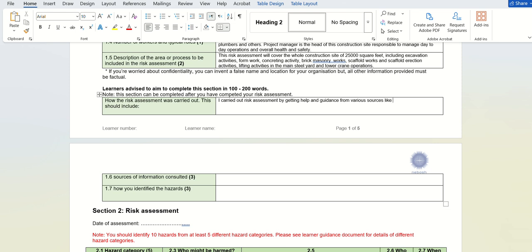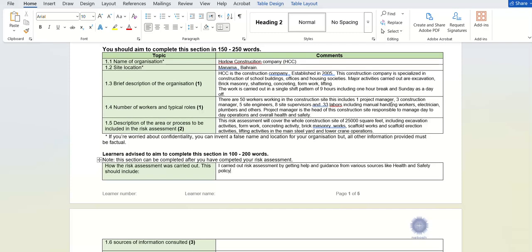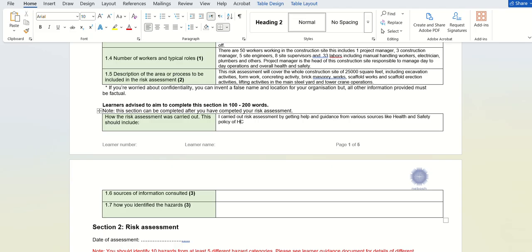Like health and safety policy. Now, what is our organization name? HCC. Previous risk assessments that were available in HSC health and safety.